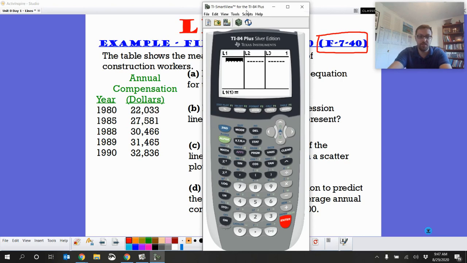And we're going to type them into these two lists. So I got 1980, enter, and 1985, enter, and so on and so forth. So I'm just going to type all these in, try to cut that down on the video. Or no, we'll keep. Well, you can do it with me. If you want, you can fast forward, or you can just type them in with me. It's up to you. When we do this one, note don't do commas because that'll freak it out.